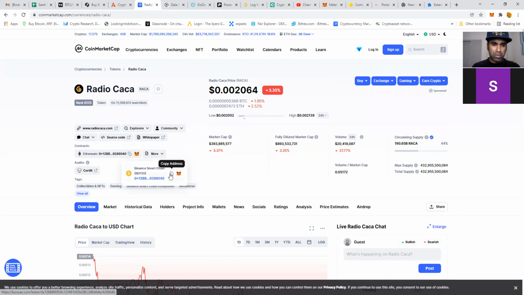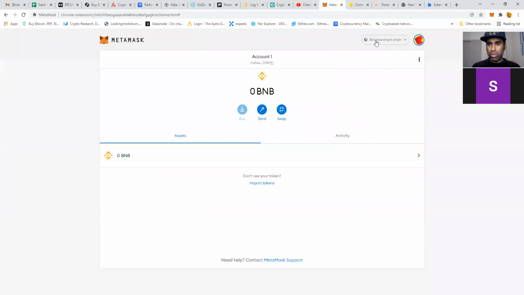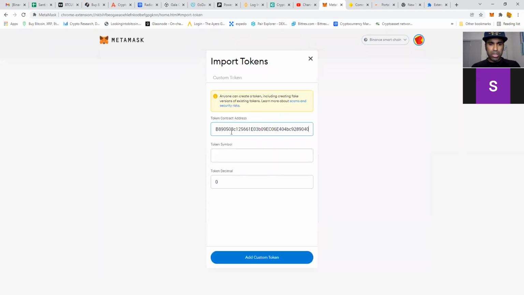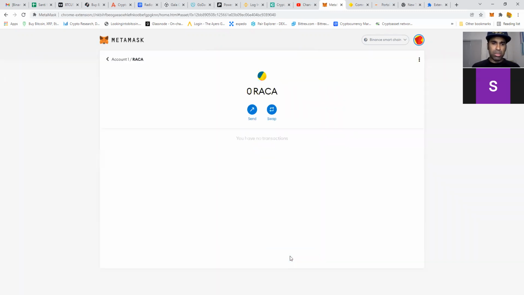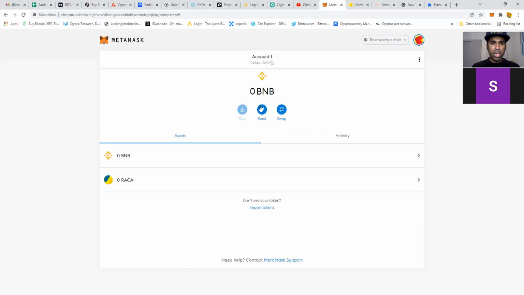So you go here, Binance Smart Chain, copy this address, go here, check up top, it says Binance Smart Chain, right? And then same thing, add tokens, paste your address here, I'll pick up Raka, and then add import. And now when you go back on Binance Smart Chain, you can see Raka, you added a Raka address to Binance Smart Chain. And then when you buy Raka tokens from KuCoin, you can send it over here.